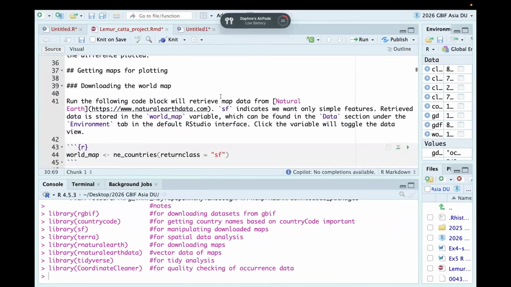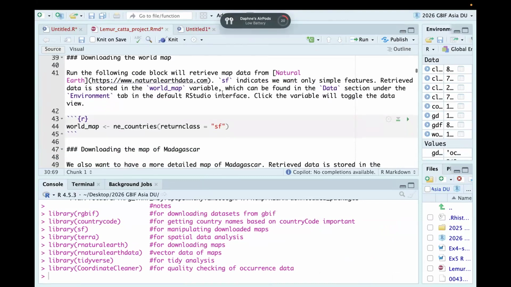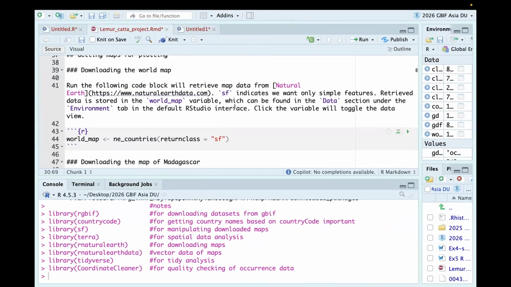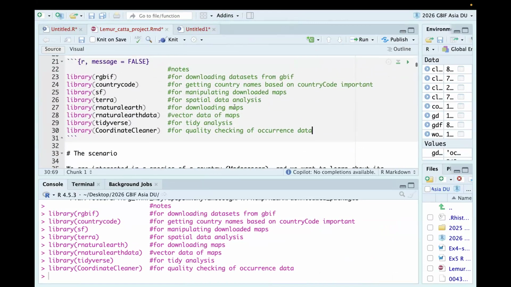Definitely, we need to run the selected lines or the whole code. Sorry, can you repeat the question? Do you need to run the selected lines, the library packages, or run the whole code?